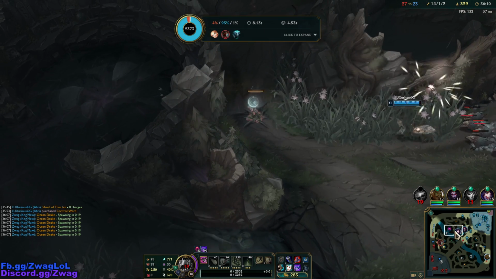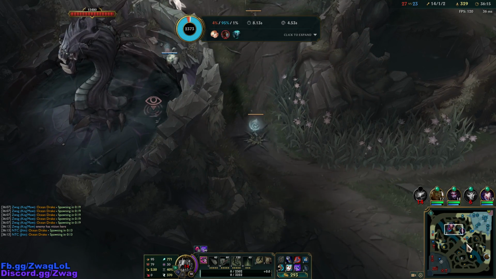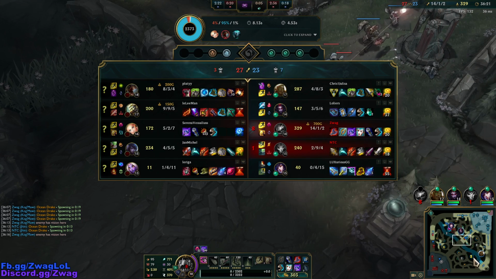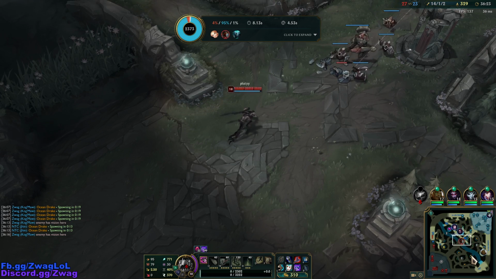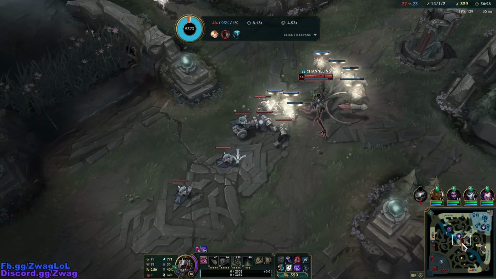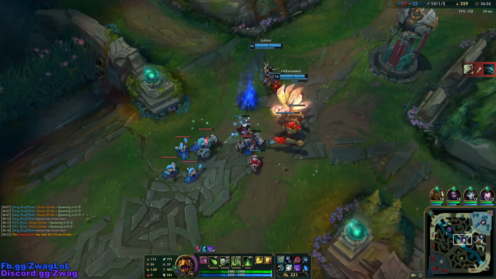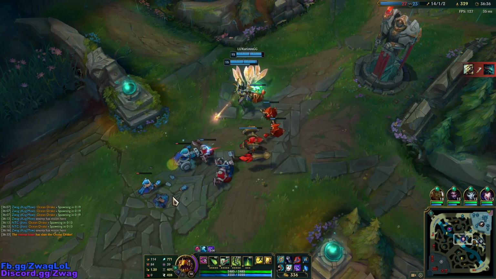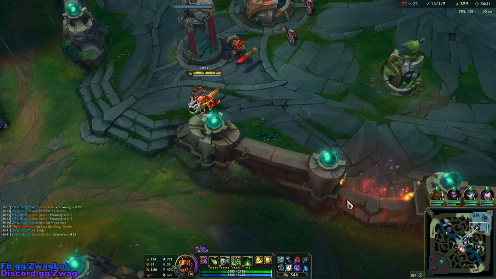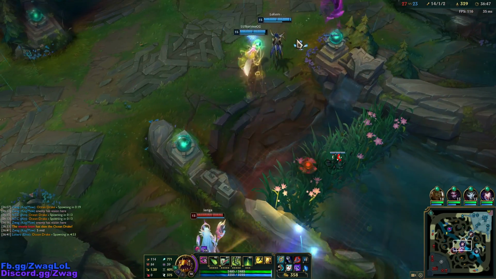I don't think they're on the Baron, which is good. He needs to hit this plant. What the hell? Get us vision. I think they're going to dragon. Yeah, they're definitely on dragon. Okay, she got healing reduction. That's good. She could catch something here.